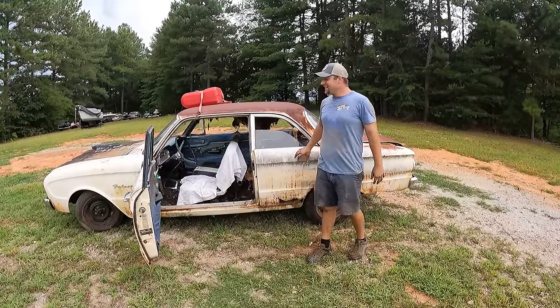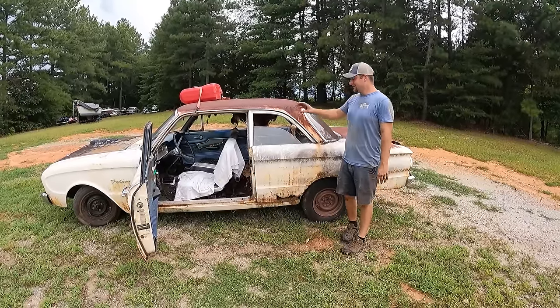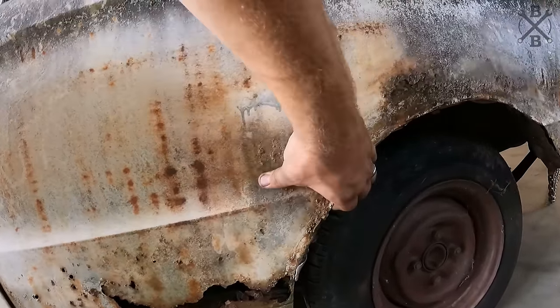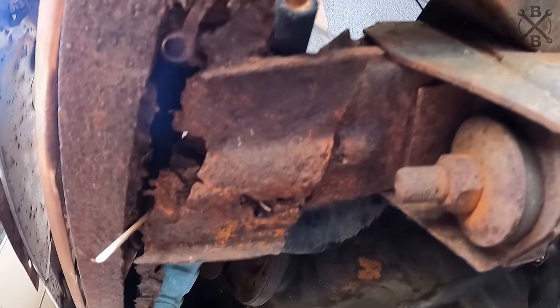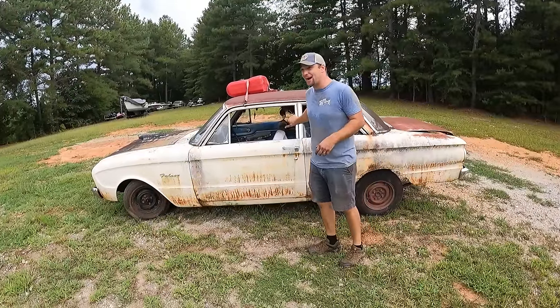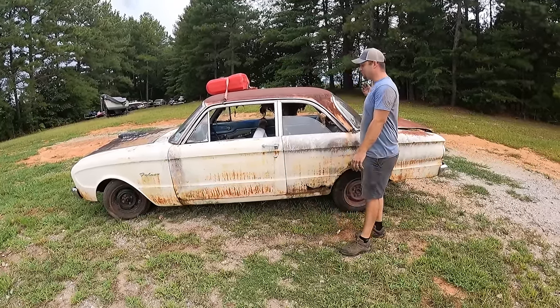That was a ton of fun. Obviously, this car is really, really, really rough. Paper thin quarters. The rockers are the only solid thing on the car because they are galvanized. Frame rails are completely rotted out. The whole front end is rotted out. And sadly, realistically, this car is in almost too bad a shape to actually try and save, I guess you would say, to restore to a decent level.